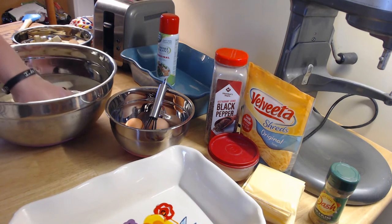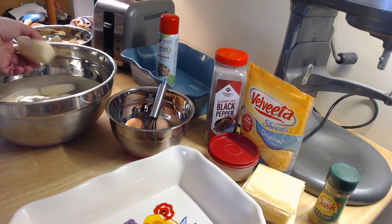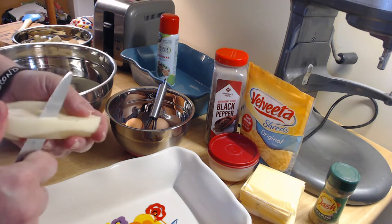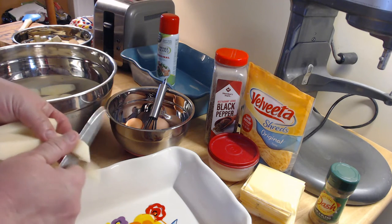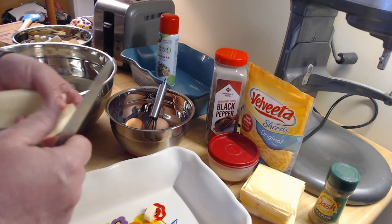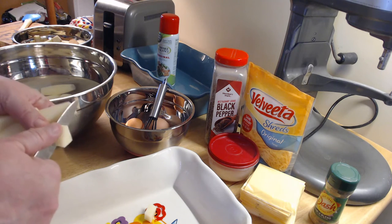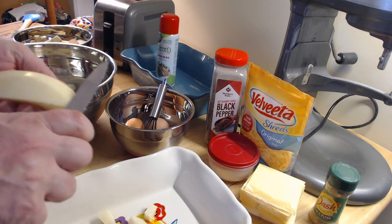Okay, now I have my potatoes and my water here. I'm just gonna drain it off, and then I'm gonna pull it over here to my pan. And I'm going to cube these, okay? Do not watch my knife cutting skills. You're not supposed to cut back toward you. My mom taught me how to do this. I've never cut myself. But you're supposed to put it on a cutting board and cut it up. I'm being terrible and not a good example, but you just cube these up.